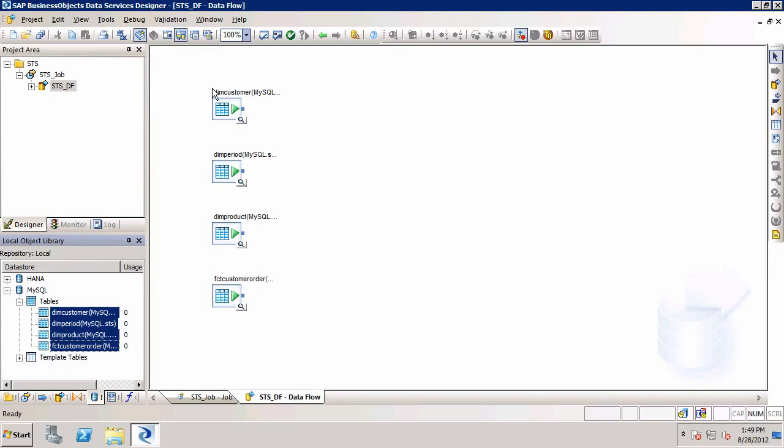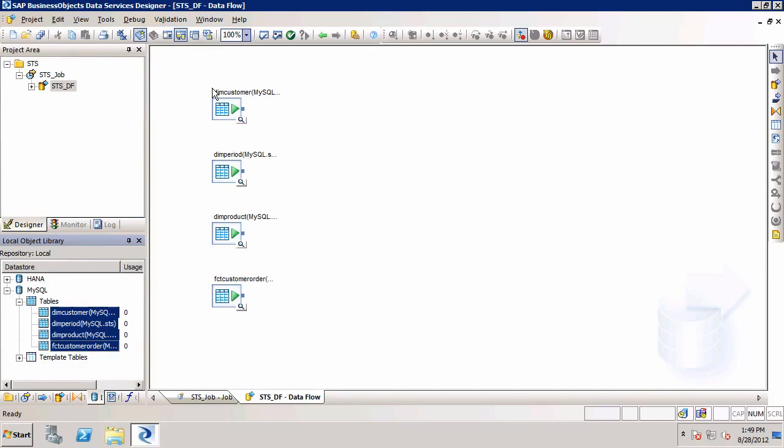There are different ways you can do this. One way is you can create the tables with a SQL statement in your SAP HANA Studio, import the tables into data services, and join the tables together. We're going to choose a simpler method which is called a template table method. This will essentially create the table on the fly based on the source table.